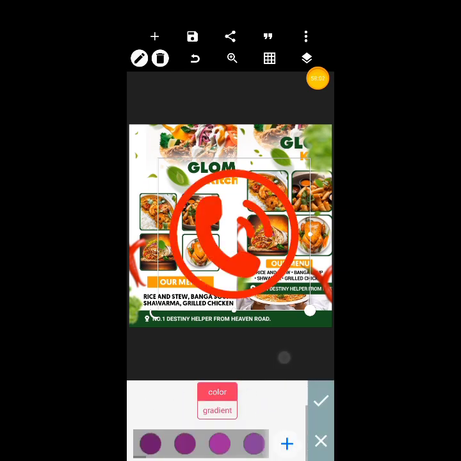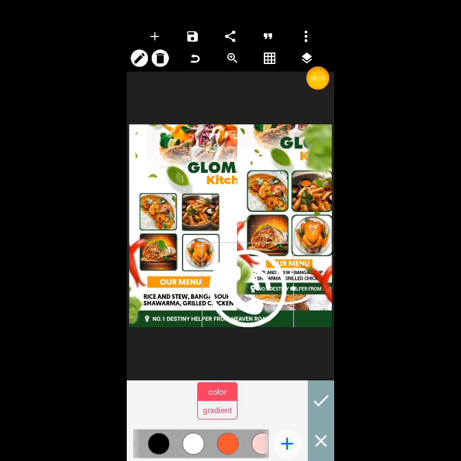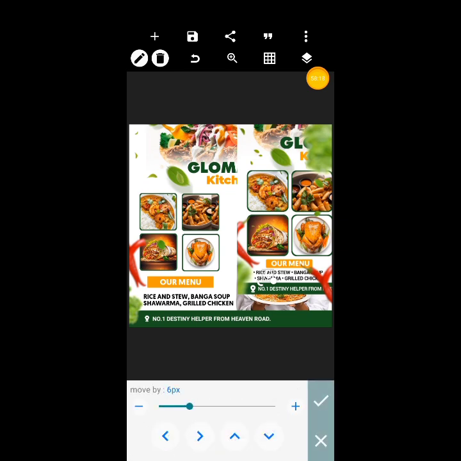Okay, let's scroll and look for white, and then we bring it down here and make sure we reduce it very well. Okay, so reduce it to the minimum. The next thing we're going to do is use the position tool to scroll and move it downwards like this.